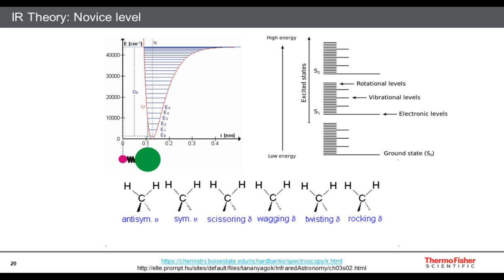Kind of bring it back to a different model. You can see again, we're looking at the energy diagram, and we're looking at individual vibrational energy levels within that. And those vibration levels can be in a number of different planes. We can have antisymmetric or symmetric stretching, scissoring, wagging, twisting, rocking, and this is a great learning opportunity for students to understand not just the theory in this two-dimensional practical sense with the math and things like that, but also to get a little movement into your classroom as well.